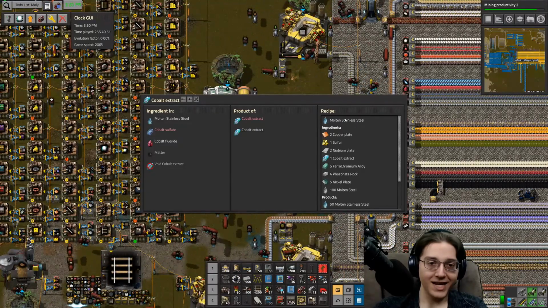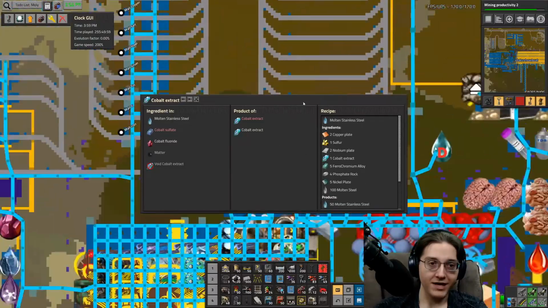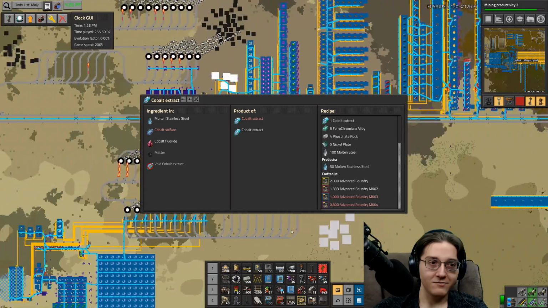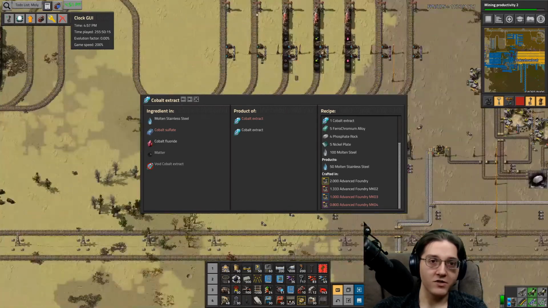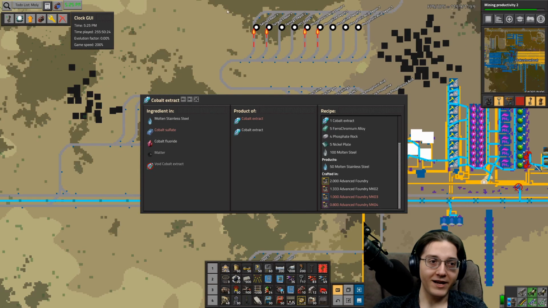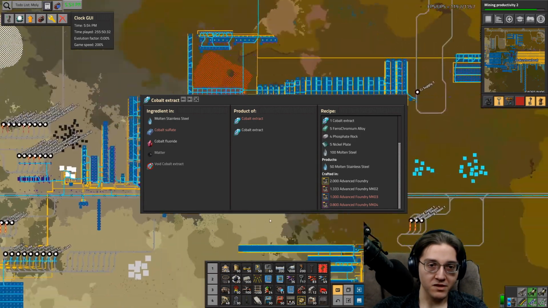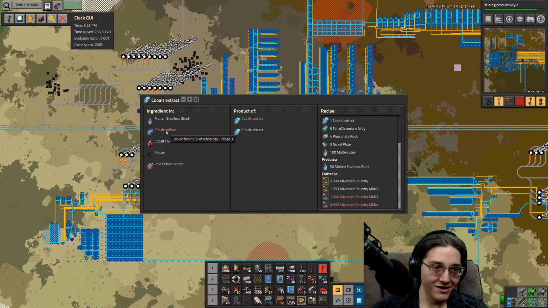Hey, oh right, I need to add phosphate rocks onto my stuff. Hey, guess what we need to do when doing the stainless steel? We need to go back to this glorious train station over here and add phosphate rocks to it. We have to go back to this wonderful phosphate station and add rocks to it, because I completely forgot I need phosphate rocks for stainless steel. Oops.